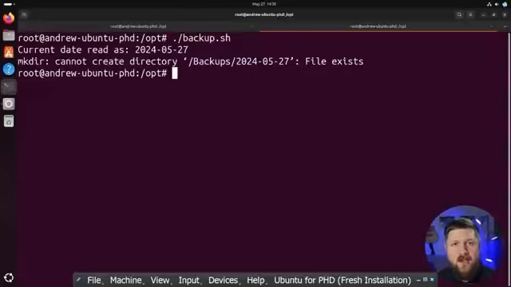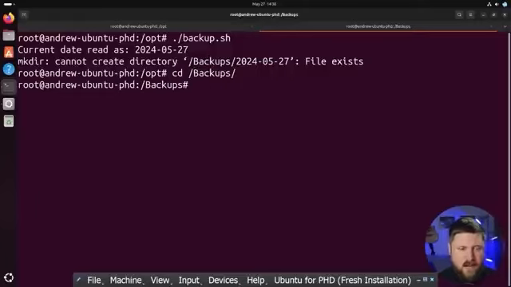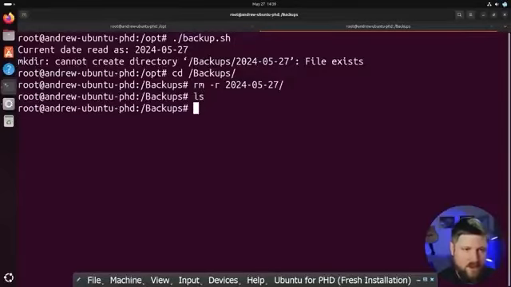And we can see that our script, once it gets to that make directory command, it actually fails because that file exists. So for our testing, let's go and remove that file, but let's keep that in mind as a way that we can improve our script. We're going to go back and improve it after. So we'll go back into backups and we can use the remove command, which is rm, and we're going to use -r for recursively, and we'll specify that folder. So if we just go 20 and then tab, it will finish for us. And now if we list this out, it's gone.